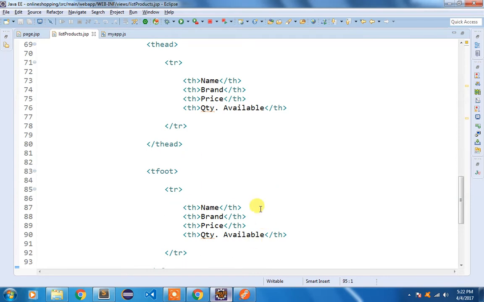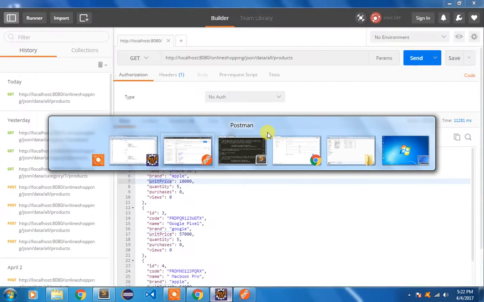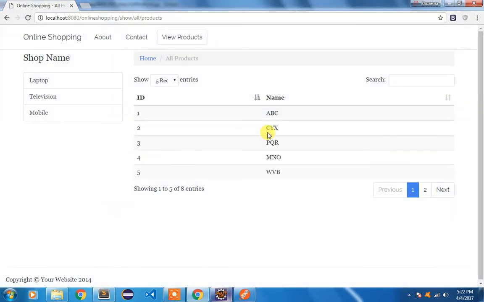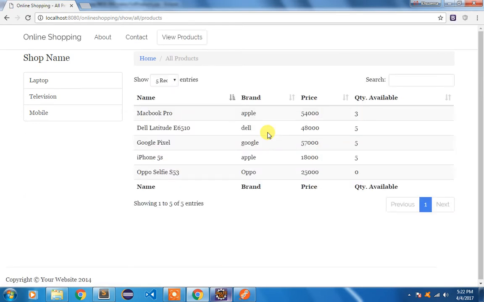So whatever we have done till now, we are going to test it in our browser to see if we are able to fetch that particular data. Oh, cool. So we are able to fetch our data at one go. So we have this product in our database, the quantity available is showing here. I want to show some of the capability of data table, so I'm going to go ahead quickly, and later on we can work on the business logic part.